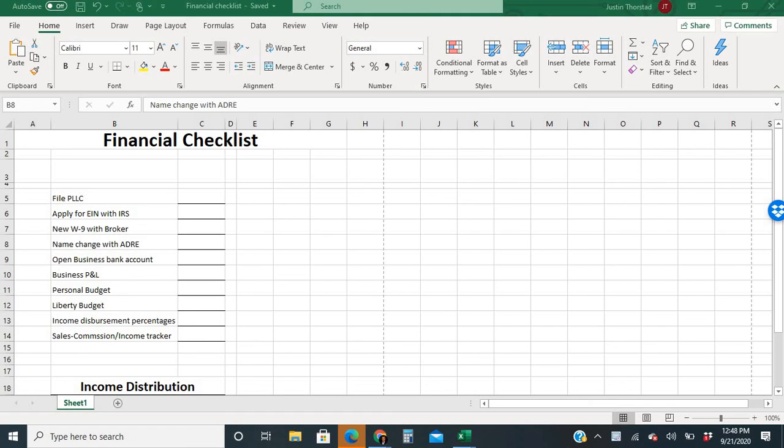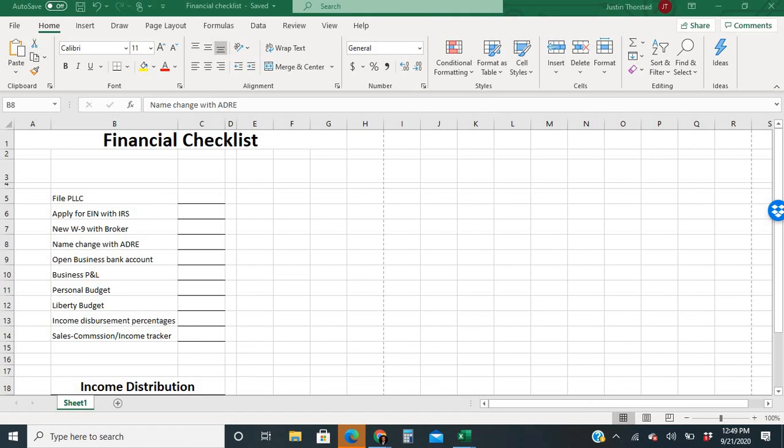Okay? So all the more reason, once you get this set up, to quickly go get your bank account established, because if you don't, you're going to have a hard time cashing a check made out to a PLLC. Got it? All right. Then when that's done, you'll need to do a new application with the Department of Real Estate. If you need any support with that, you can also get with Lori or contact the Department of Real Estate. So open your business account, and then we're going to start with your business P&L, profit and loss.